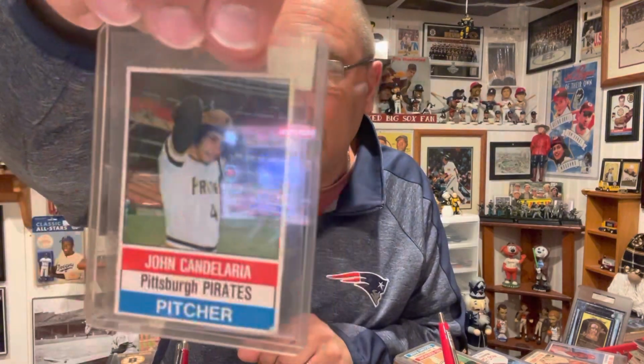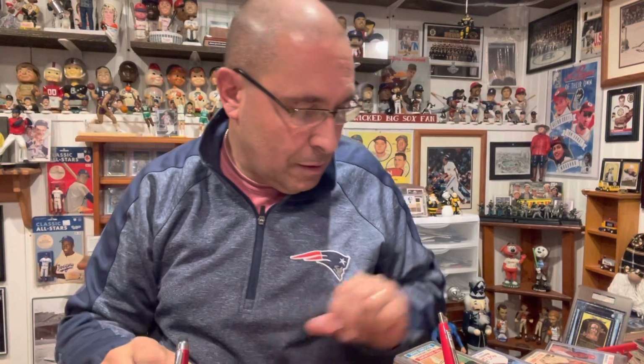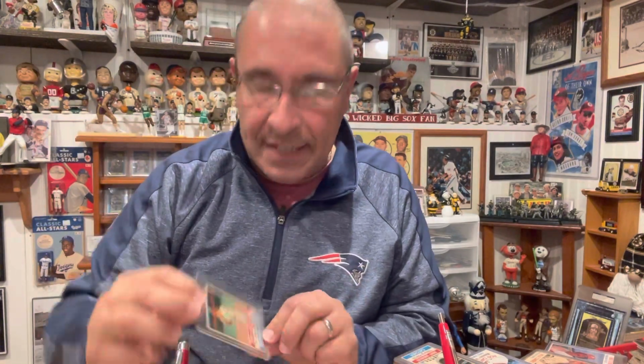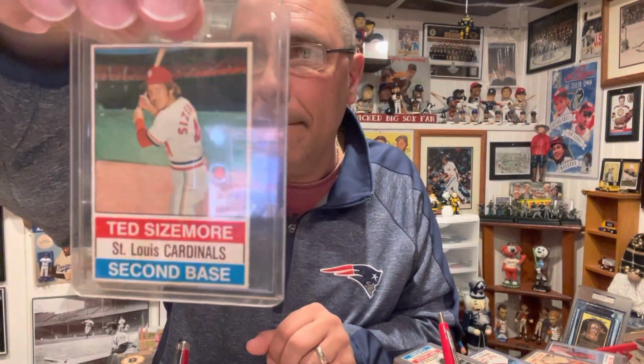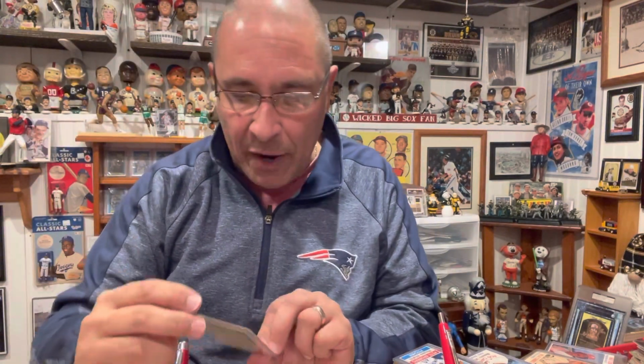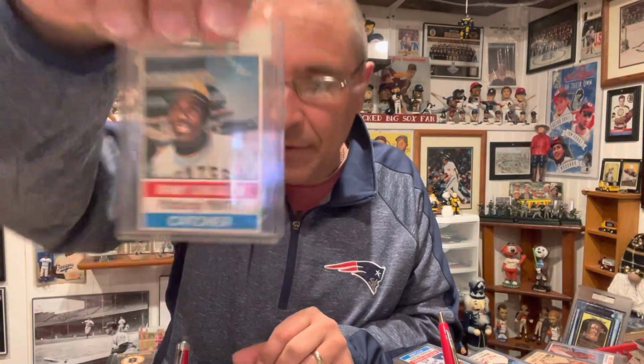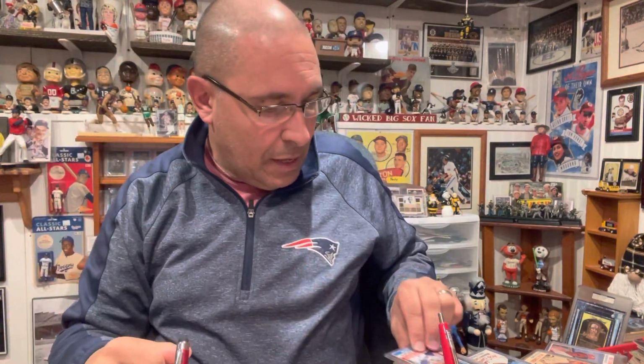From the Pittsburgh Pirates, pitcher John Candelaria. Candyman, his nickname. From the St. Louis Cardinals, you got Ted Sizemore. Also from the Pittsburgh Pirates, Manny Sanguillen. Good defensive catcher. From the Milwaukee Brewers, Pete Broberg.